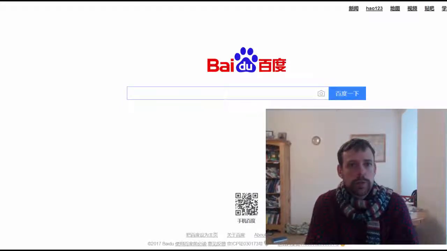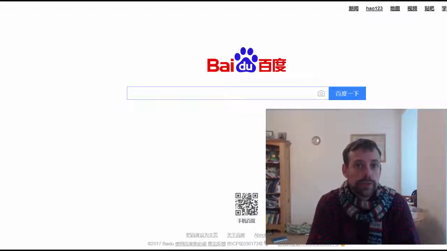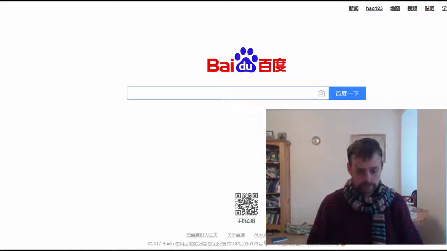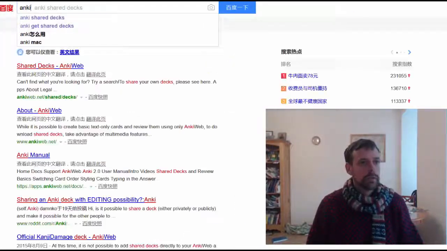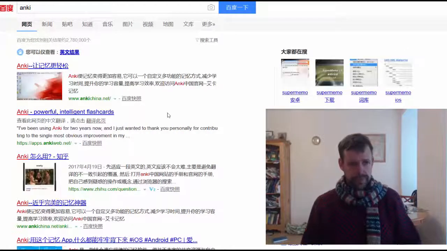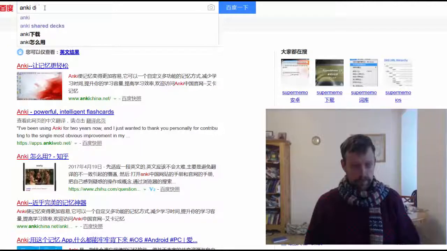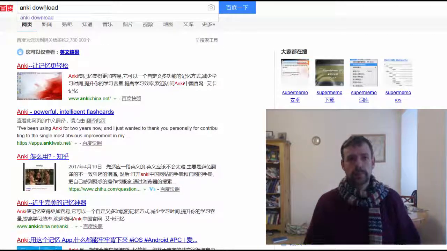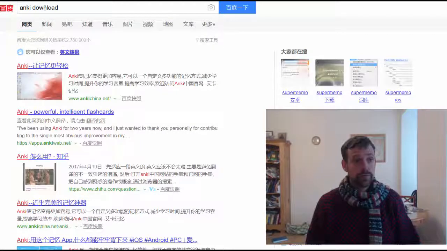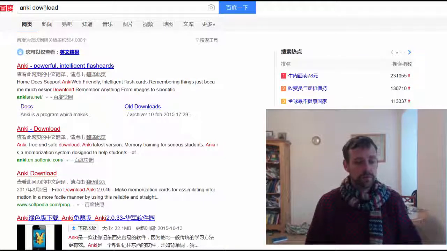Okay, let's look at how you can get a good deck for learning vocabulary for the IELTS exam. The first thing you need is the Anki program, so you can run the flashcards. Anki's free for desktops, any computer. It's free if you have an Android phone or Android tablet. If you have an iPhone or an iPad, then you have to pay. I recommend it. It's worth it.